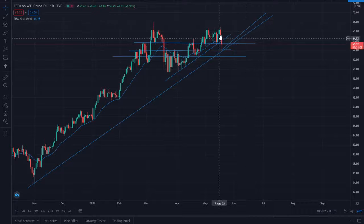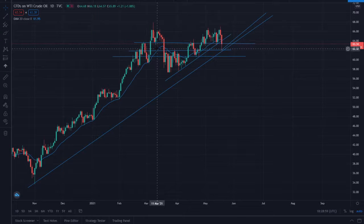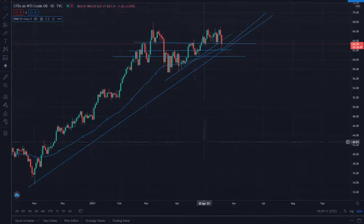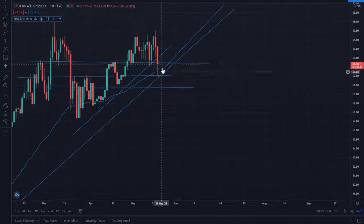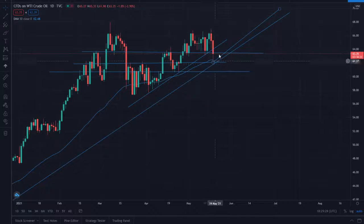but this momentum here looks kind of very bearish, but it doesn't have to be a bearish movement, because we had a bearish move here as well. We dropped below the 20-day EMA, but if we look at the 50-day EMA, yeah, we dropped here slightly like we did before, but now we are probably going to close above it. So back in March we had 1 to 3 days that closed below the 50-day EMA. Now we're still above it, which could be a very bullish sign for us if you want to buy.